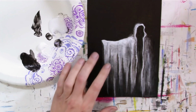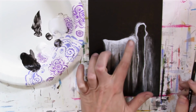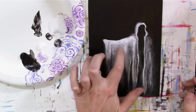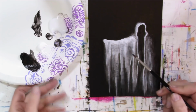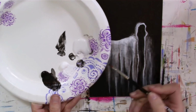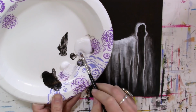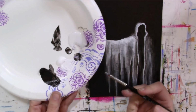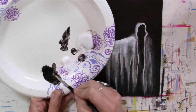There is just one more thing I want to do before we let him dry to move on to the white, and that is right here at the top of his arm. I feel like that's a little bit solid. I want to give the indication that there's some folds in his robe up here. So I'm back to my number 4 filbert. You could use a round brush for this if that's what you have and that's what you're the most comfortable with, or you could use an angle brush, you could use a liner, whatever you want to use. Just because I'm using a filbert doesn't mean you have to.